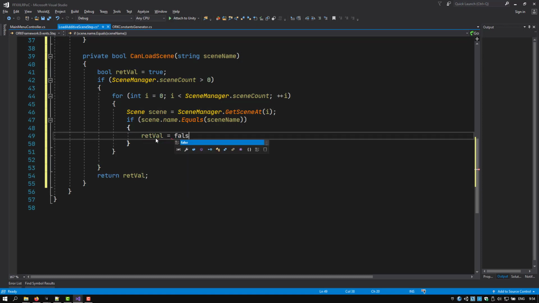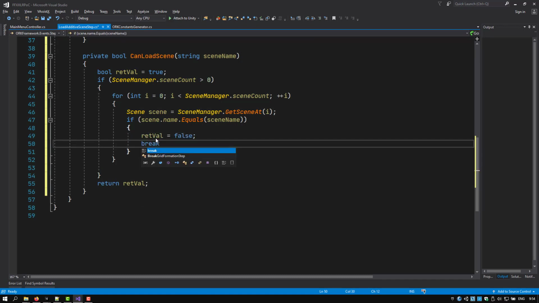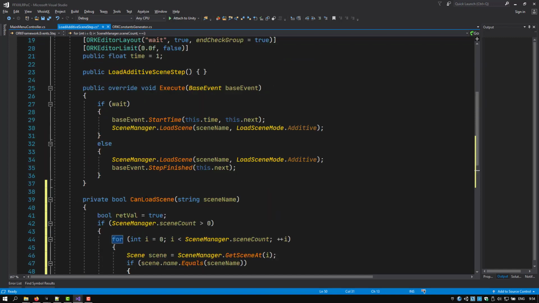We return false here and we break the loop. We don't need to go through any more iterations.